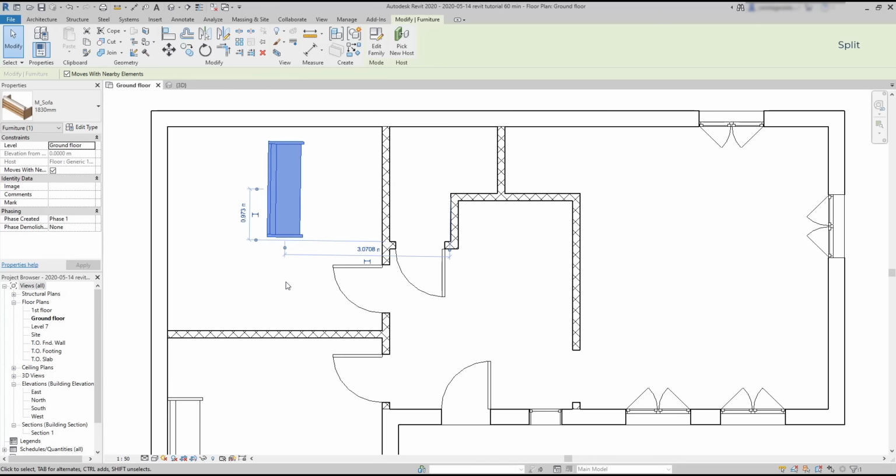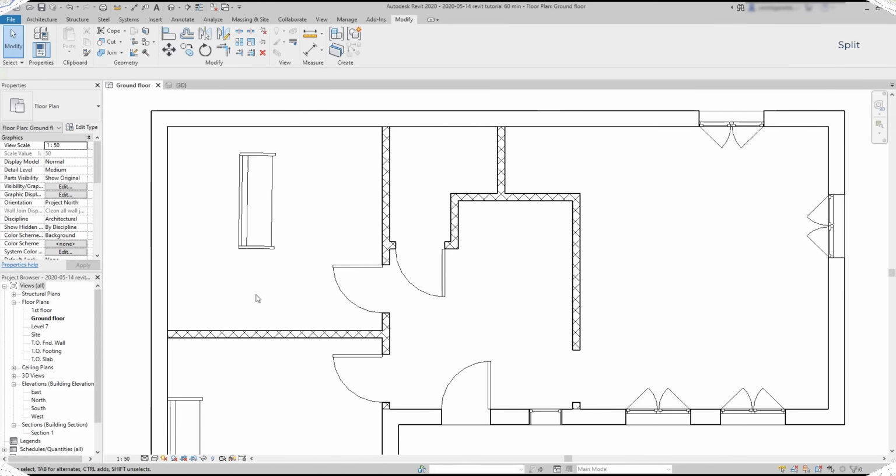Oh, but it looks like I moved a bit more than what I should. I can repeat rotate again, but it's not really necessary. As with the command align, I pick the wall face, which is my destination, then select this axis, and you can see the sofa aligning at the wall perfectly. Then press escape twice to exit the command. Now let's learn to split an element.